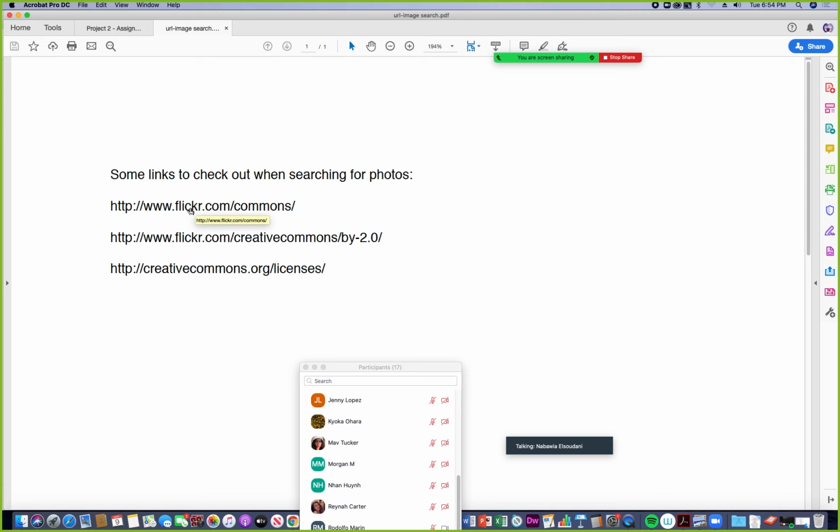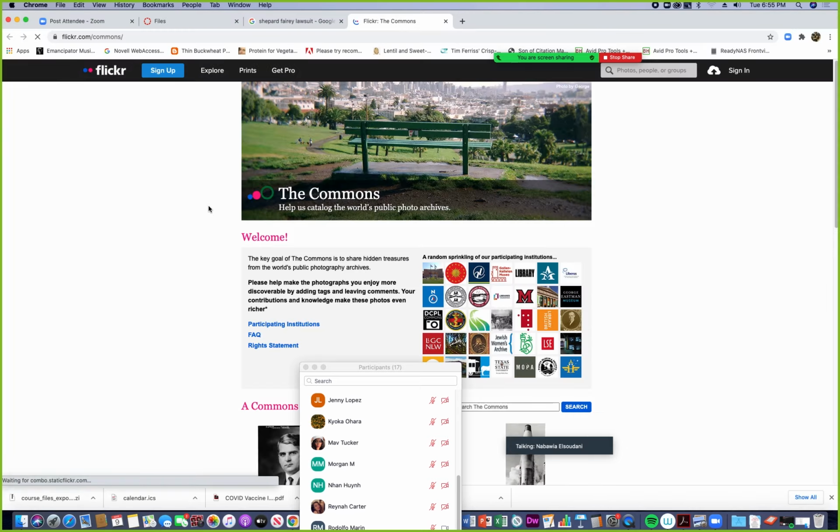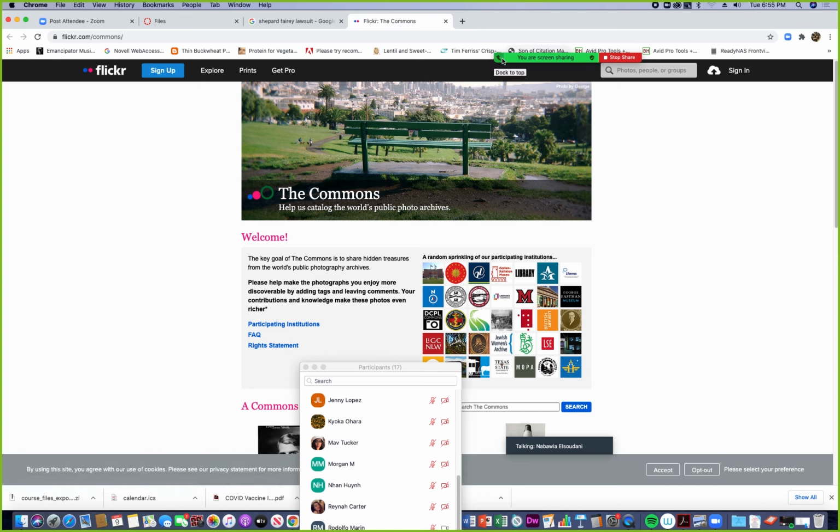One will take you to the Commons section of the Flickr website. The other will take you to a search that filters images on Flickr to a Creative Commons license, which we'll talk about in a moment. But let's start with the Commons section. So here is Flickr.